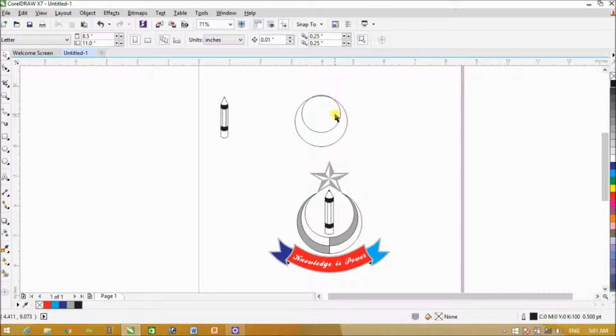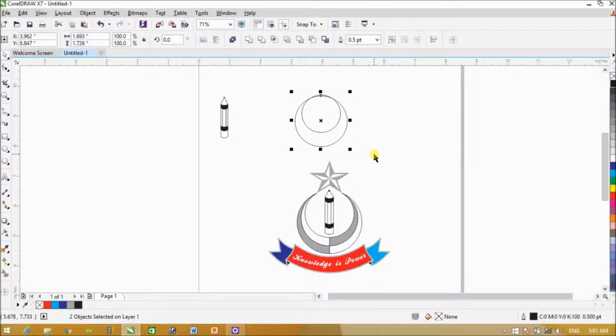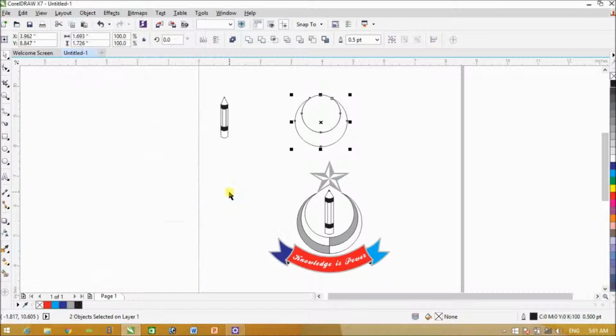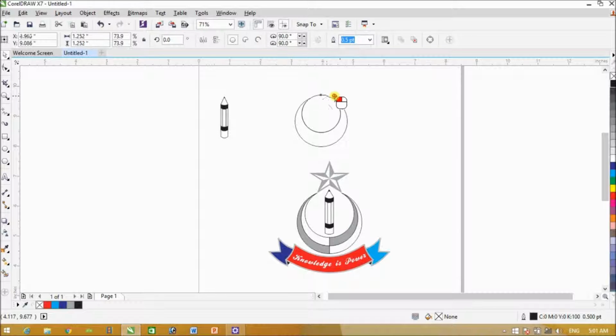But for creating this type of moon, now select these two circles, and now click on object and then shaping, and now trim. Now you can see that this moon has been created.